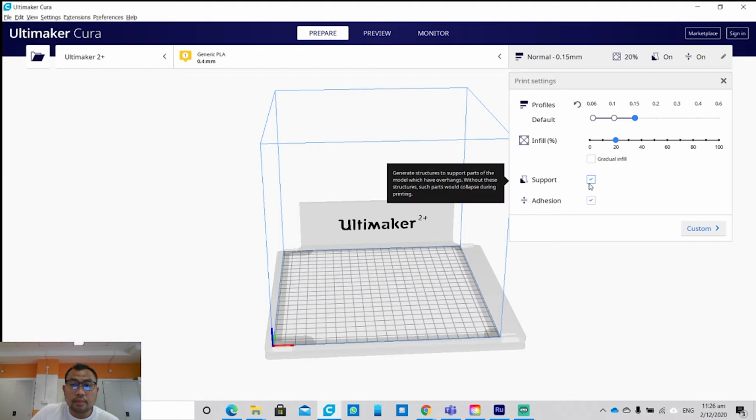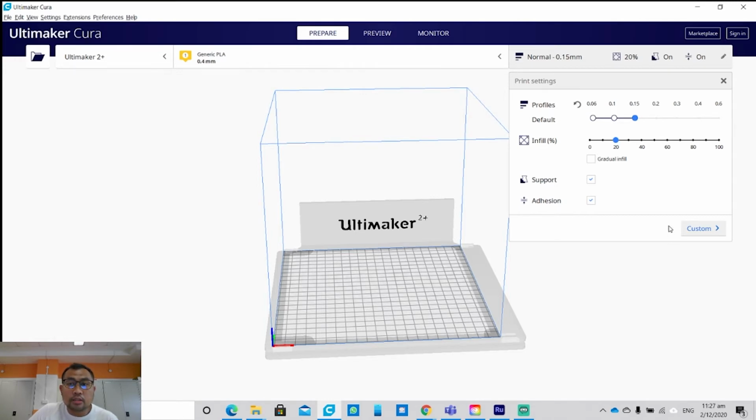So most of the time, for my articles I use support, because the support structures allow, let's say you're going to build a robot. Okay, the robot has arms, so it requires printing the arms, so that's why you need support structures. And adhesion is the brim. So at the base of the article, would you like to build a raft or brim so that your structure will be firmly anchored onto the print bed. So this is a simple print setting.